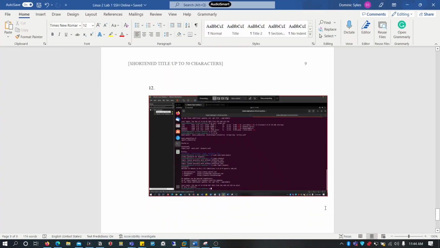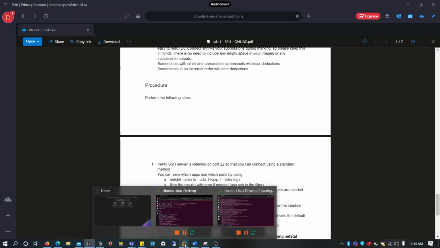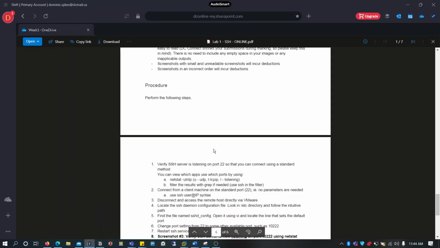Standard message. So it says, go back and read the rest, my friend. Go back to the document. There you go. So keep reading. You stopped reading. It says you can verify by using these commands. See that netstat command? So if you just do netstat utmp, it should give you some answer.